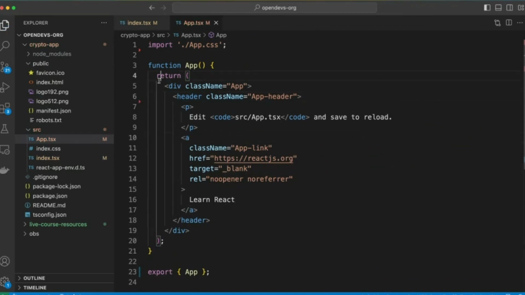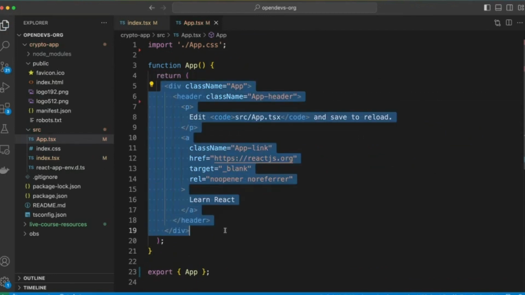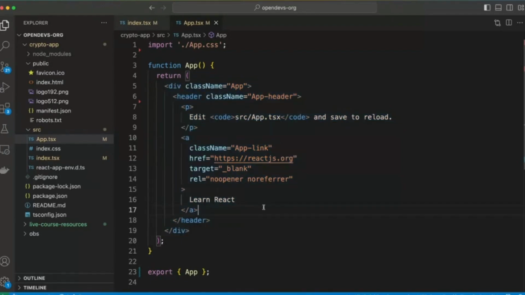So what you see is something that looks like HTML, right? But technically this is not HTML. This is JSX, JavaScript XML. But assume that it looks fairly similar to HTML, with a few gotchas, or I would say tweaks.